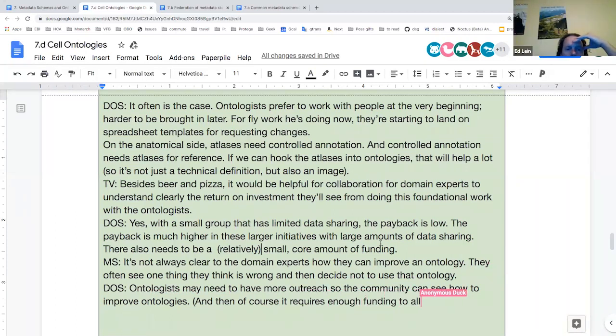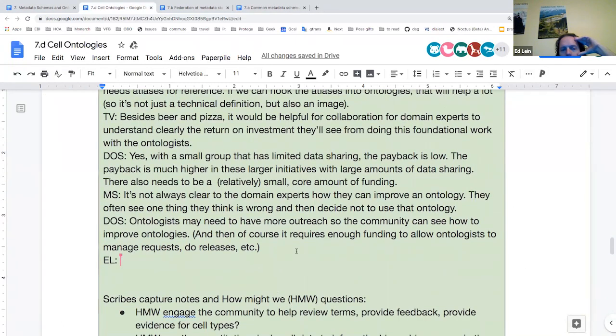David, one way to increase the community usage may be to align the ontology very well with some of the tools for people to be able to map their data to. So what I mean by that is, as these transcriptome-based classifications or reference classifications get finished, then the next thing is to develop tools like BLAST, but for your cell type data, so that if you generate a new data set, the first thing you do is you align it to the reference and you transfer the labels onto your data set.